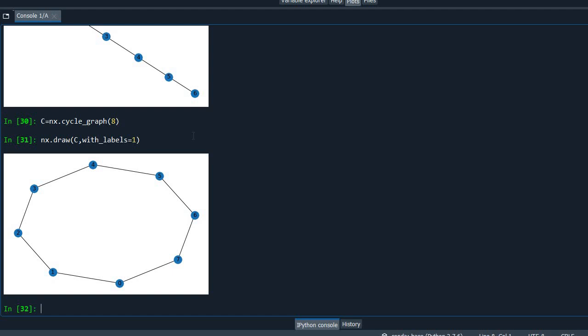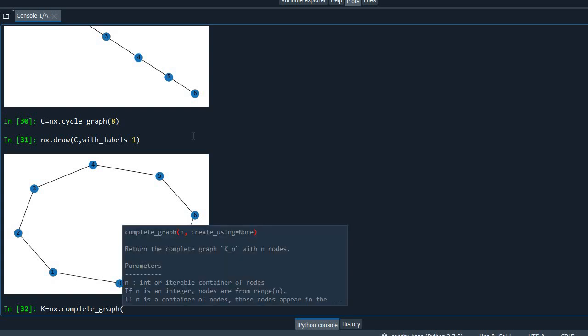So now we will create a complete graph. Let's say K is my complete graph. A complete graph has n vertices and n times (n minus 1) over 2 edges. So now we'll create a complete graph. The command is the same, just you have to write complete_graph, and you have to write the number of vertices.